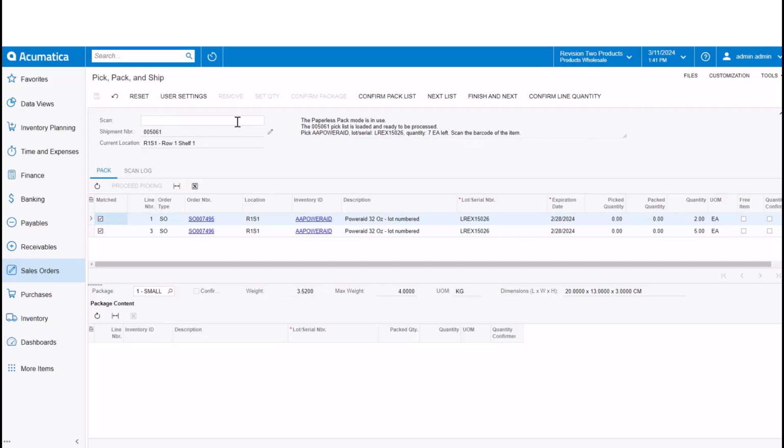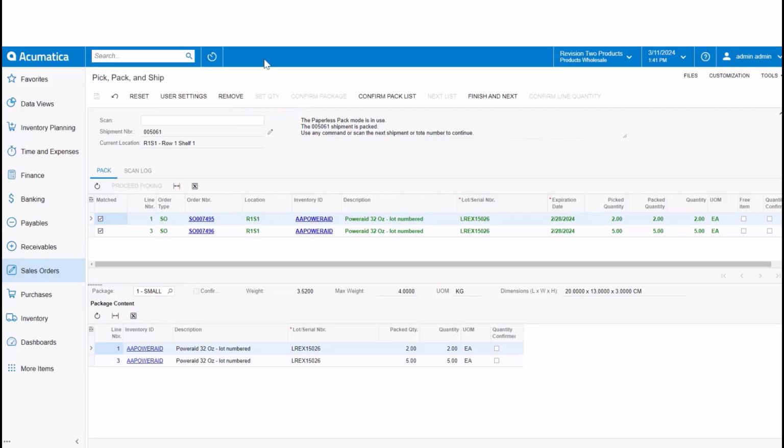So here just skipping ahead to where we are in the picking and starting to scan the barcode of the item. So here this lot control item that we saw in the previous example, here we're going to specify that full pick quantity by using this set quantity. And the same outcome that we saw in the previous demonstration will be that that full pick quantity will be distributed automatically across those two sales order lines for that same lot.